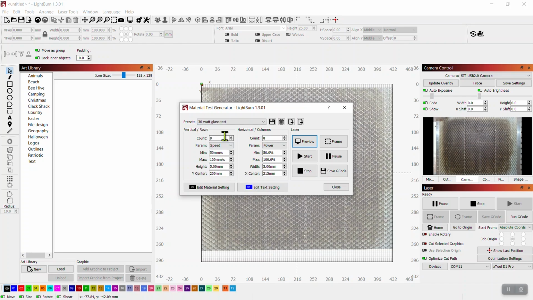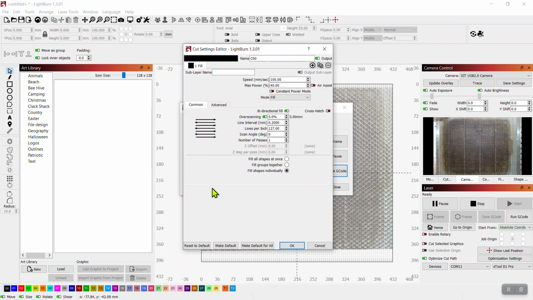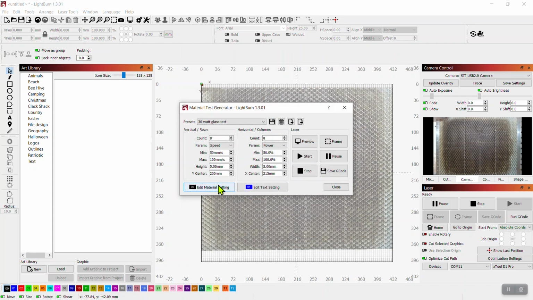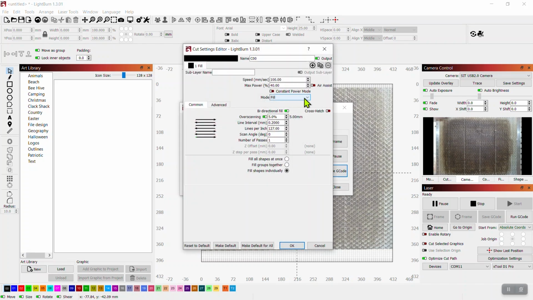If you don't know exactly where you want to put them, you can always measure over and down and do it that way. But for the most part, it's always going to be in the center of your workspace unless you change those numbers. These settings here are very, very necessary. Make sure when you're setting these up, if you want to do a fill, this is going to be your editor. This setting here, the material setting, is going to be what is used to create this, okay? So if you've got this on fill, it's going to do an engrave or fill test. If you've got it on line, it's going to do a line or cut, depending on the speed.